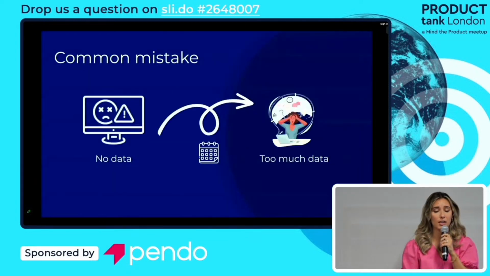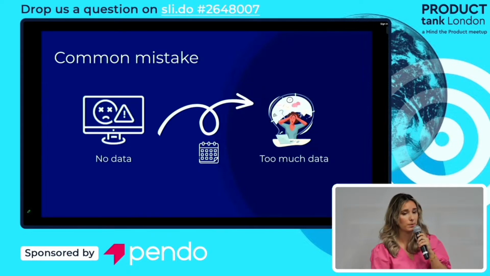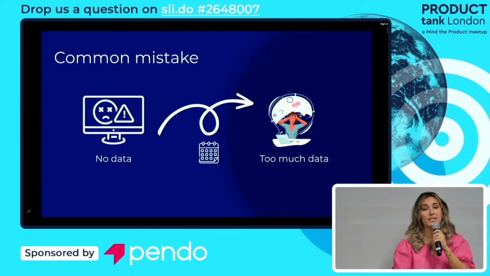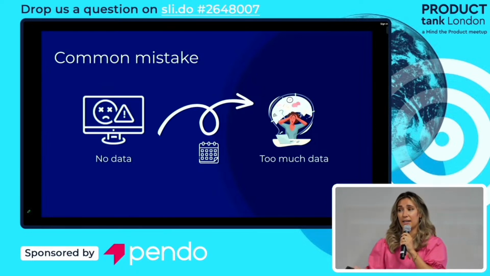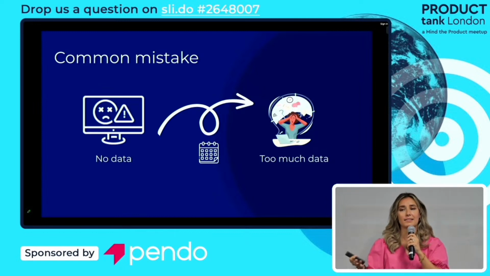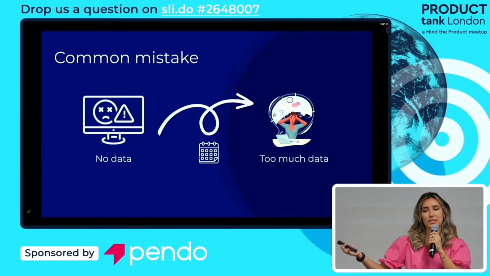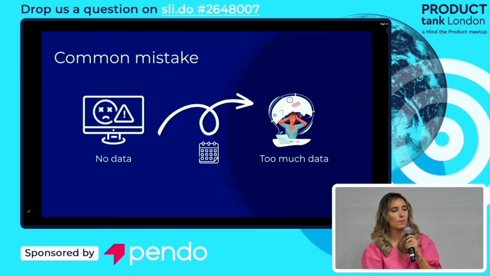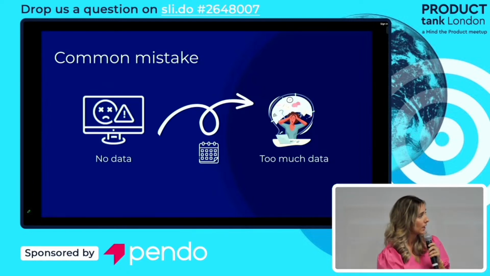One common mistake I do see is that people start from a place where it's like, we don't have any data on this, this is new, we don't understand it. And then they end up with too much data over a matter of a few months, which means that people really over-index on getting as much evidence as we can, and then end up in decision paralysis, where it's like, well, that hasn't actually helped us move any closer to a decision. So it's kind of similar to having no data: too much data. So it's all about finding the right balance based on what you're actually trying to validate.